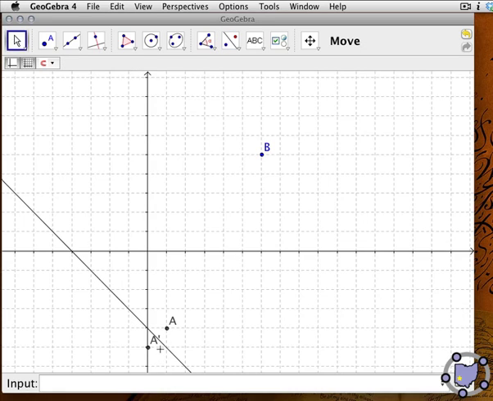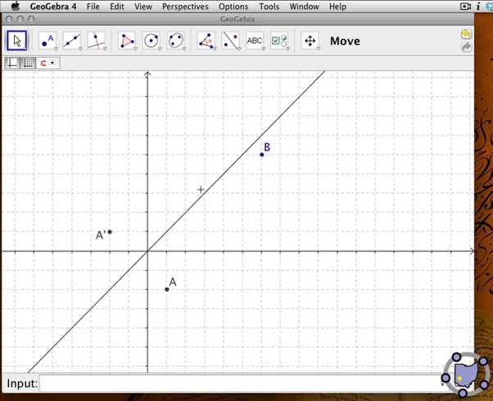So there we have A prime. Now when I hit Command R to refresh, notice that A and A prime are always reflections of one another.